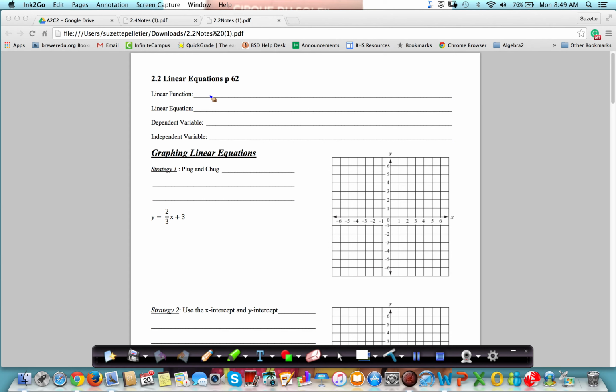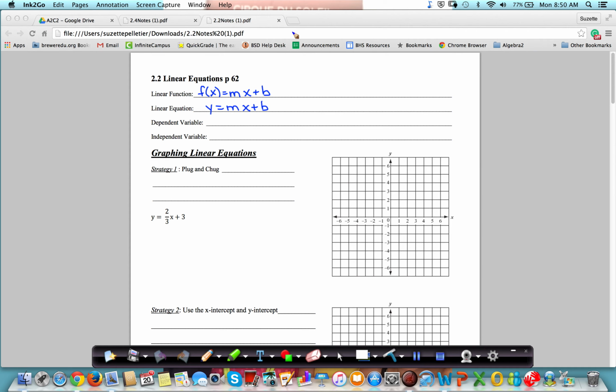A linear function is basically, remember functional notation, we talked about that last time, how we write the equation of our line in functional notation. So remember, a linear equation we always say is y equals mx plus b. When we talked about functional notation in the last lesson, we said you can take some values of x and plug it into the equation and calculate your y value when you get out. That's really what's happening. This is just being replaced with y. So we just changed it to its functional notation in order to plug and chug values in. It means the same thing.